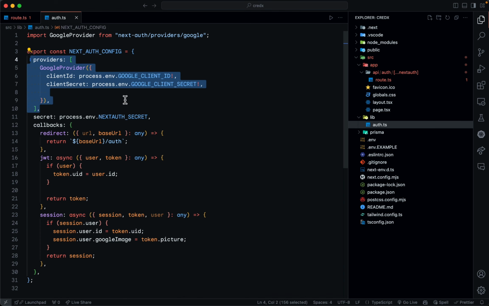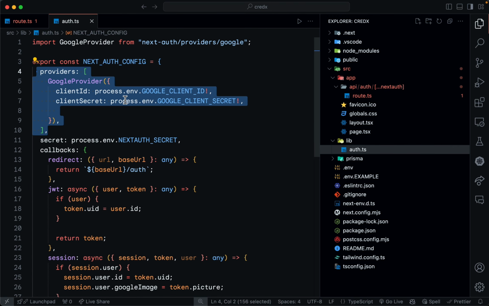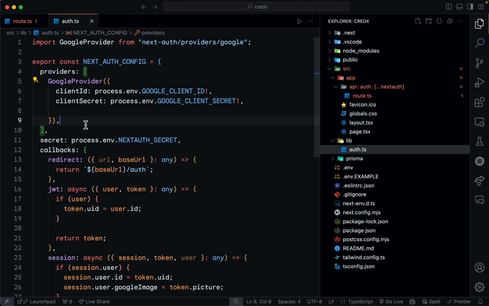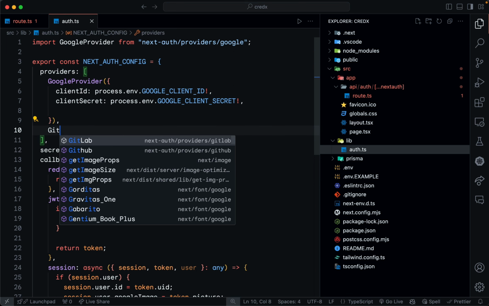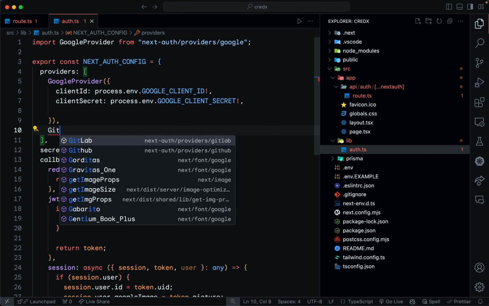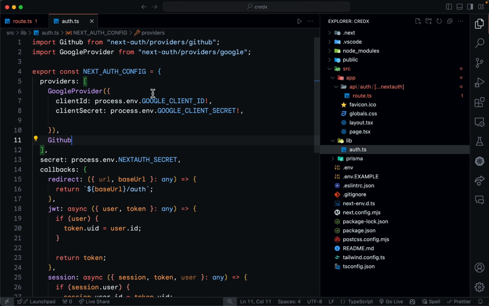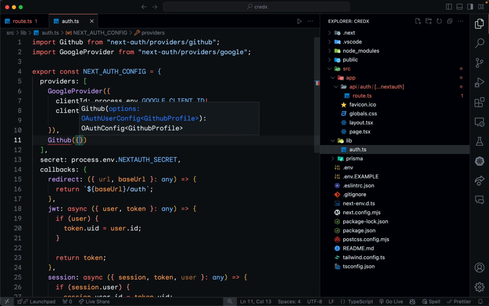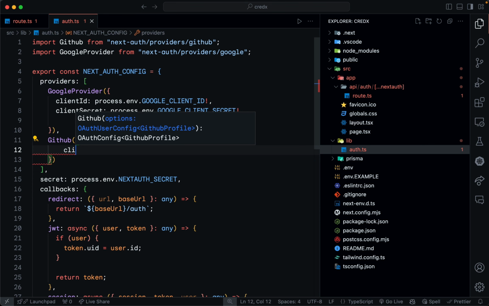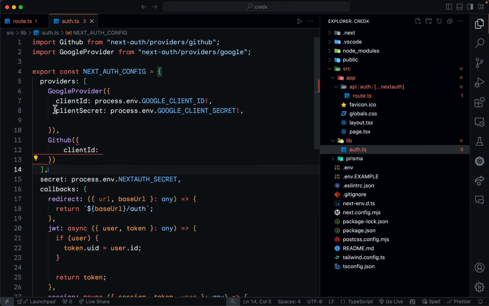providers. If you look closely, we have Google as our provider. The providers is an array. You can write any other provider also, like GitHub can be a provider. As you can see, next-auth/providers/github is being imported, and then you have to write the client ID as well as the client secret if you have GitHub as a login method.